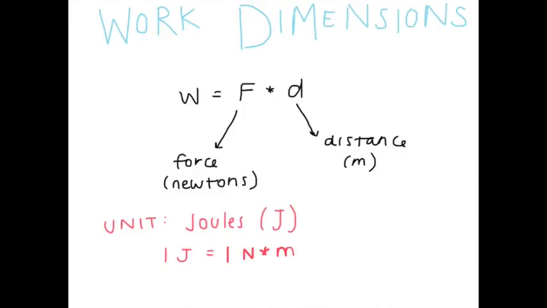Now let's look at the dimensions of work. So we've already defined work as force times displacement, or in other words, force times a certain distance that's been traveled. So if we're writing the units, or dimensions, for this work, we know force is measured in newtons and distance in meters. Therefore, we've defined the unit for work as the joule, expressed as a capital J here. 1 joule is equal to 1 newton meter. So the units of joules are newtons times meters.